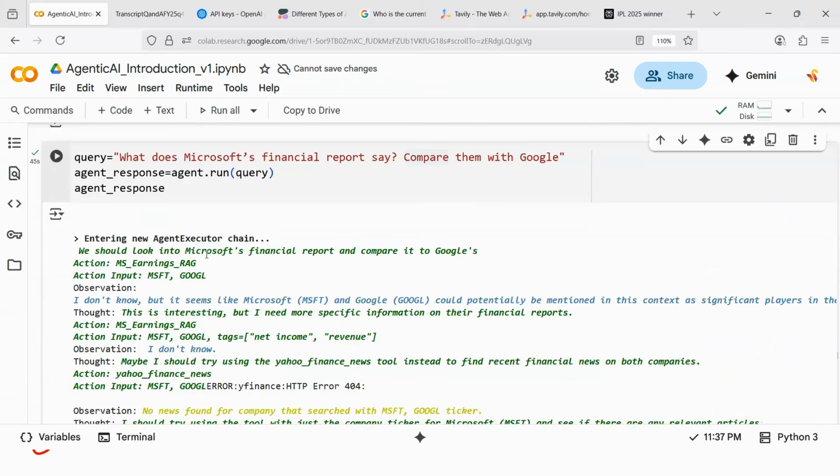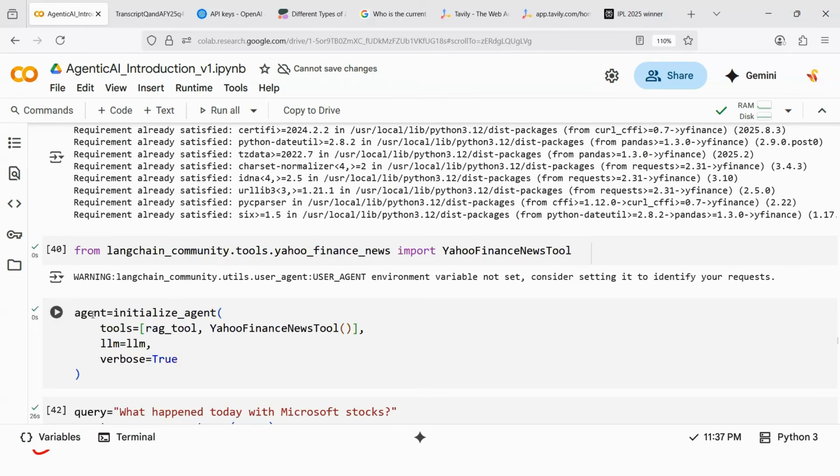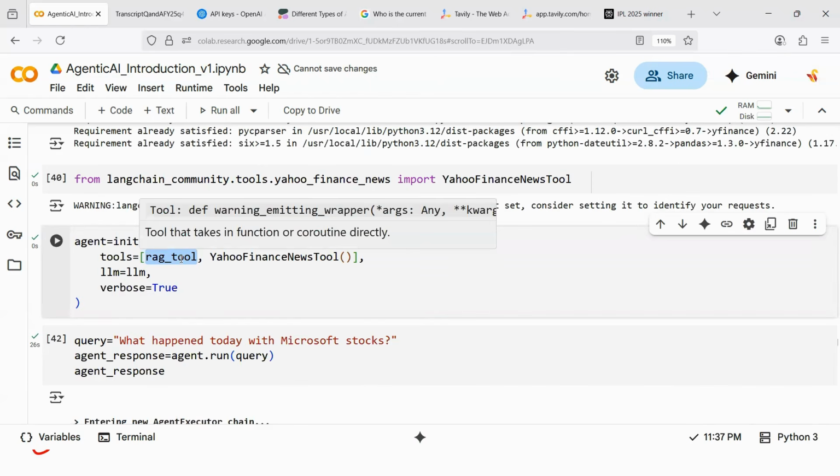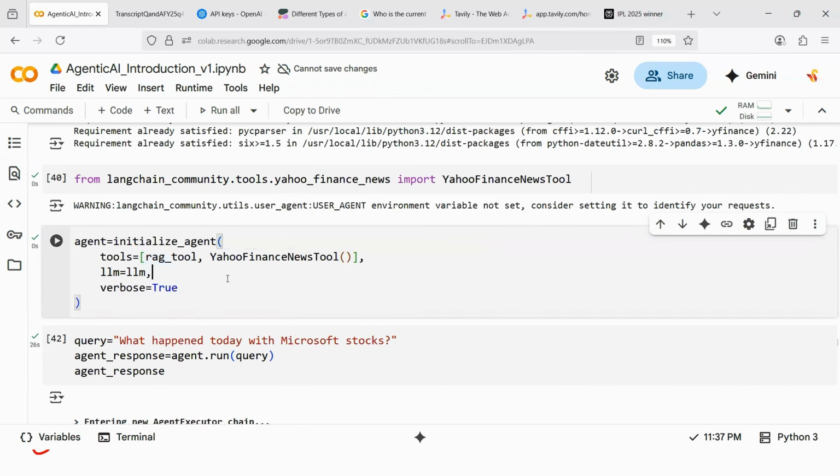So you can add multiple tools here. An agent may use multiple tools based on the question that you have asked. Based on that, it may use a particular tool. Maybe this one RAG tool has all the information about Microsoft's latest financial information. What if there is another RAG tool which is talking about Microsoft's future products?